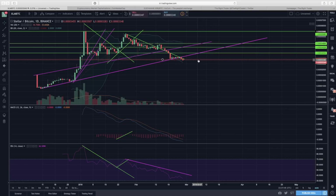If you watched my past couple daily updates, I said that breaking below 3,400 Satoshis would be the most bearish scenario right now, because we do have an attempt at a bounce at around 3,000 Satoshis. But if we move lower from that, we're really going to start trickling closer to 2,500 Satoshis, maybe even 2,000 Satoshis. So right now what's happening with Stellar is very bearish, and the only thing that could repair that at this point would be getting back above 3,400 Satoshis, or further down the line, breaking above our downtrend line over here. Indicators are all downtrending, no bullish signals for now.